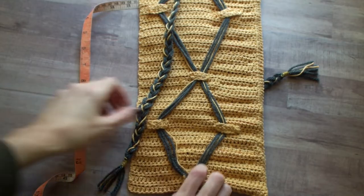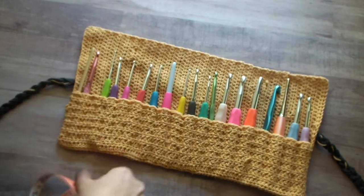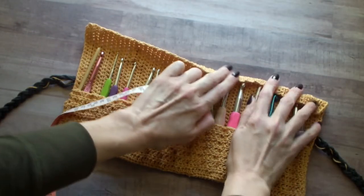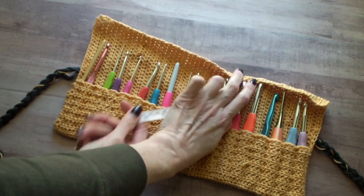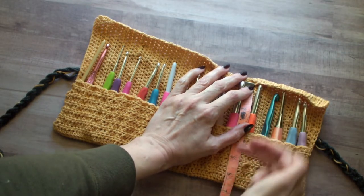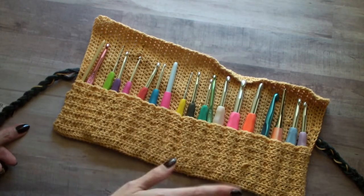Now, if you want a fold over flap, the option gives you a starting chain that accommodates about a five inch fold over. So if you look here, everything's in as far as it'll go, and it's just the tiniest bit. I'll go for my tallest hook, which is the furls here. So it's really not much there. But I've given you the option to add five inches, which will bring it nicely down to here. If you want more to come all the way down, add some more.